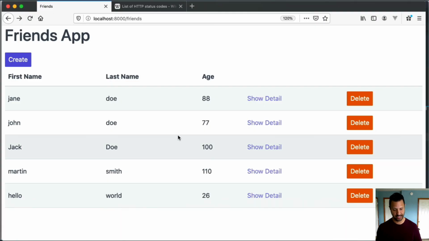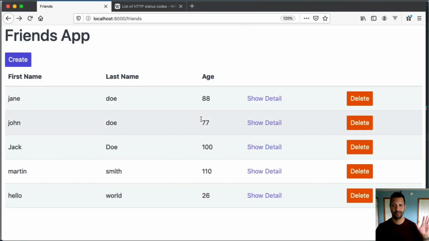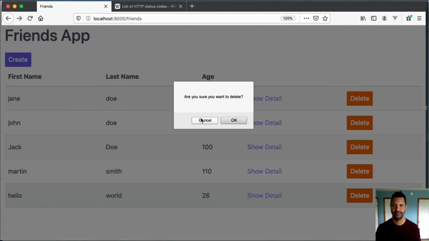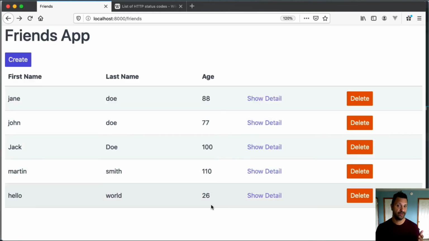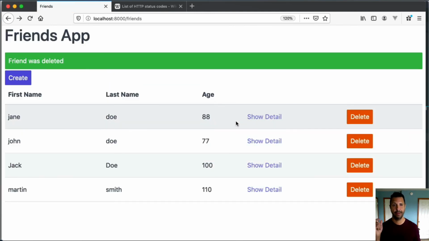So if I go back to here, refresh, and now I go to click one of these, I get this, are you sure you want to delete? And if I hit cancel, nothing happens. So it's a nice little JavaScript we can just sprinkle in there to make sure that if they really want to cancel or not. But if they do, sure, we'll let them. So they hit delete, are you sure you want to delete? And then they can hit OK. Boom, it happens. So I think it's a nice little touch.